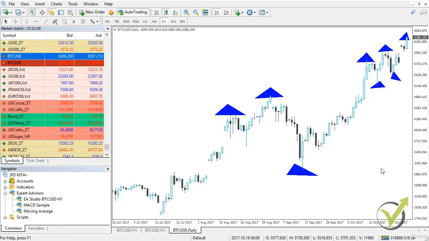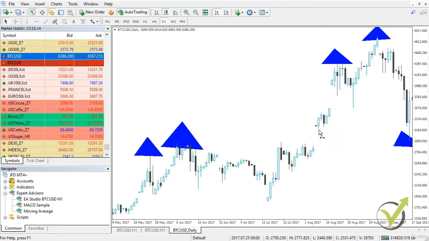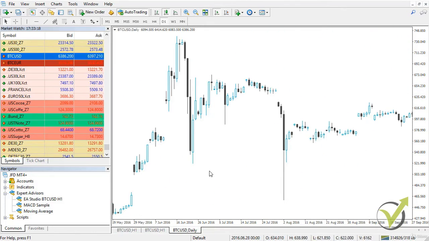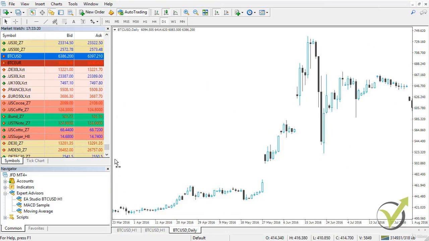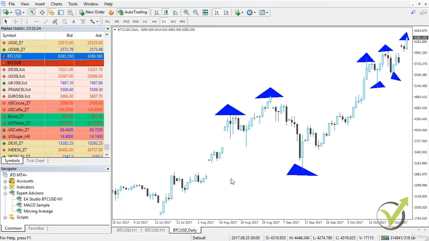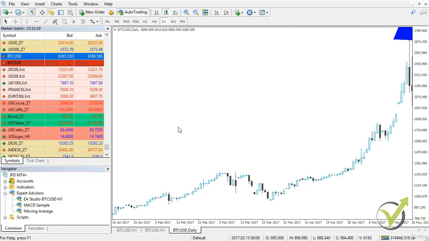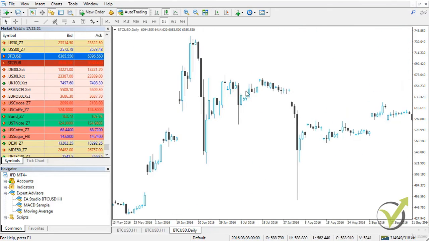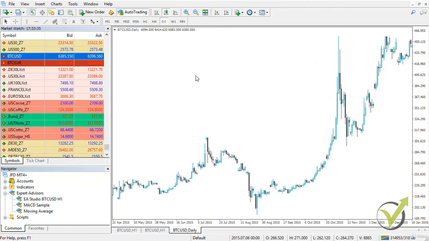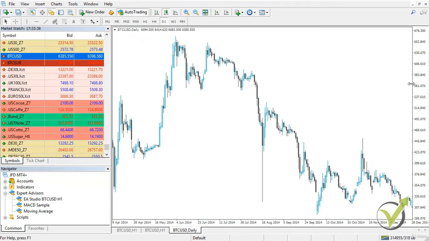So the opposite thing, just quickly at the end, if the price reverses and it forms a series of lower highs and lower lows, we will be looking then to sell the Bitcoin, because this would be a downtrend. Let me just go back and I will show you where we are having such a thing. We are having this thing over here quite quickly. You can see two series of lower highs and lower lows, but let me just find the good downtrend that we had with the Bitcoin. I will need to zoom out a little bit to make it faster. Alright, it was right here.